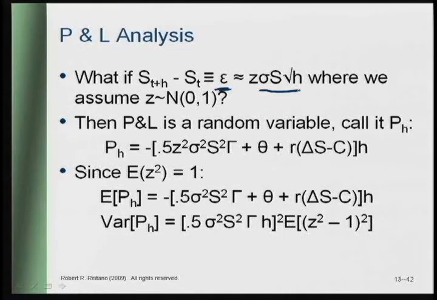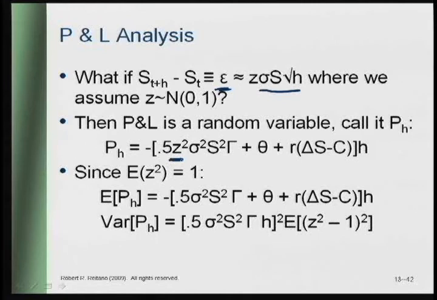If we just insert this value of epsilon, it's a random variable, and the P&L with that representation for epsilon, in fact, we see the Z here. It's a random variable. The P&L is a function of Z squared. Some of you may know that if Z is normal, Z squared has a chi-squared distribution. So we see that the P&L is a random variable that depends on Z.